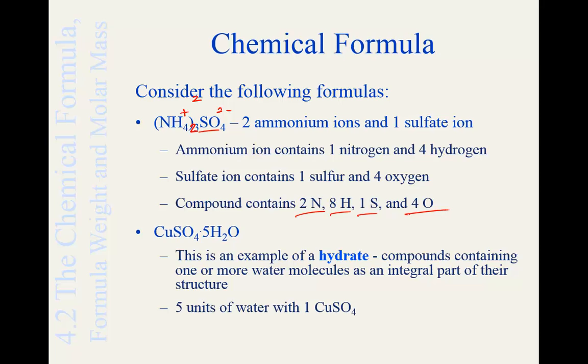individual elements. This next one is a special type of compound. It's called copper 2-sulfate pentahydrate. First of all, you may be going, why is it copper 2-sulfate? Well, remember, copper is polyvalent. That means it can come in more than one charge form, and most of your transition metals do. Copper comes in a 1 positive form and a 2 positive form. And so which form do we have here?